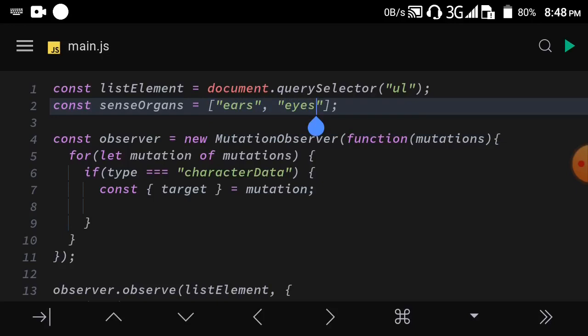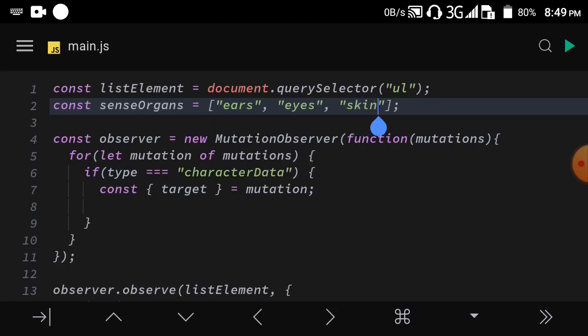Bear in mind that I'm putting everything here in lowercase because we are going to compare the value inside the target here with each and every one of these values. So before we compare it, we are going to first change, maybe it's in uppercase or lowercase. We'll first change everything to lowercase, then we'll compare it with the values in this array. So we're going to do that now.